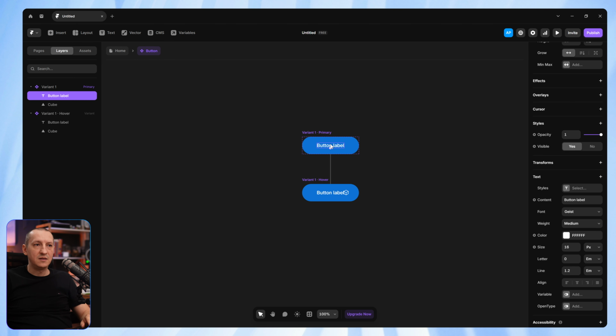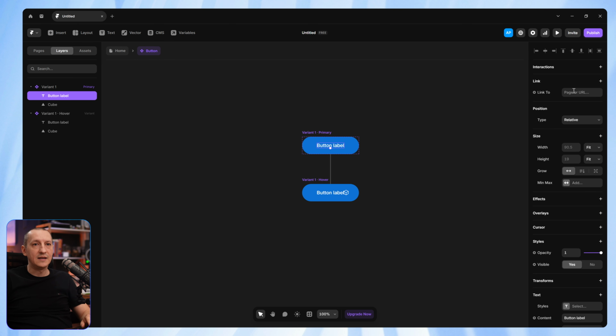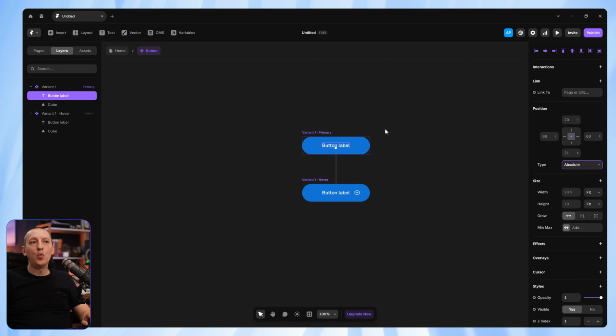The problem is, if I select this label and I set position absolute, the button will change its size. And that's because I actually don't have anything else left in that button in terms of how elements flow. Okay?